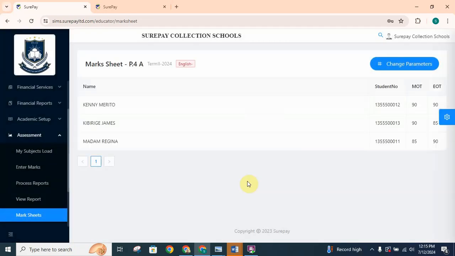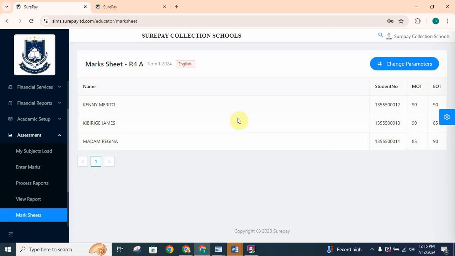So we are able to see that Mr. Chibilige entered in marks for these learners for mid of term and end of term. They are captured. So that's one step. Another thing we can see in our training today is that a super administrator can also enter in marks if no teacher is around to do that.